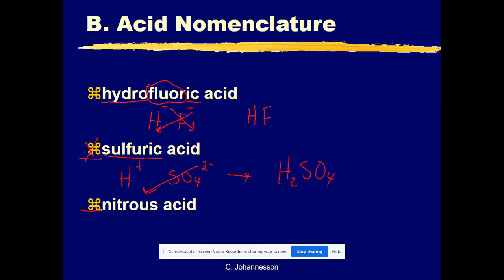No hydro. That means this came off the polyatomic ion sheet. It ends in "ous." That means it used to end in "ite." So it was nitrite, not nitrate, nitrite, NO2. Starts with H. All acids do. Crisscross those down. And this would be the answer.